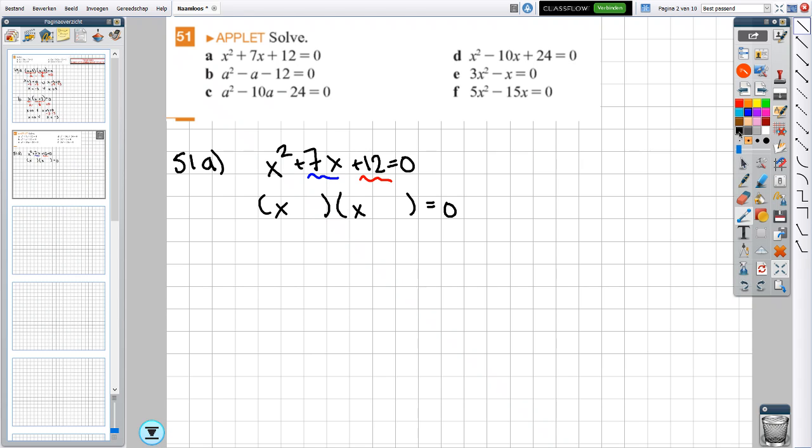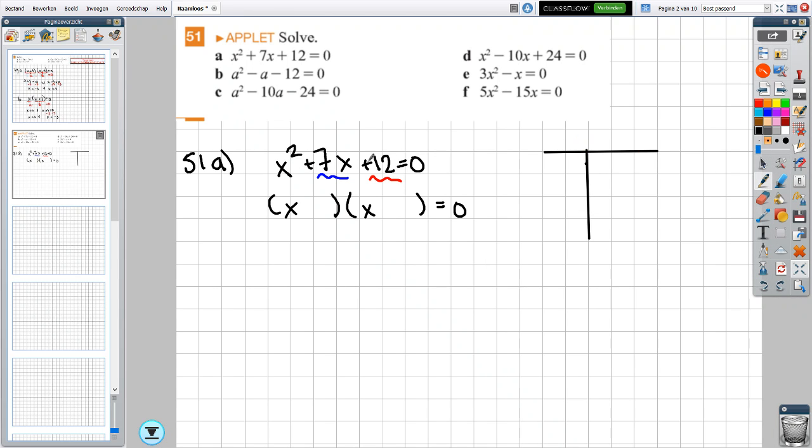Let's not do it in blue. Let's do it in black. You could, if you want to, make a table like this. And then you say, well, we have 12 here, so I'm searching for numbers of which the product is 12, and then we write down the sum in this column right here. Do that if you want to, if you still find it difficult to find those numbers. In the end, hopefully for most cases you are able to do this mentally.